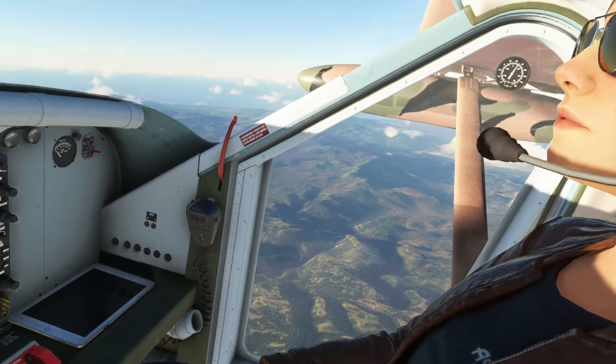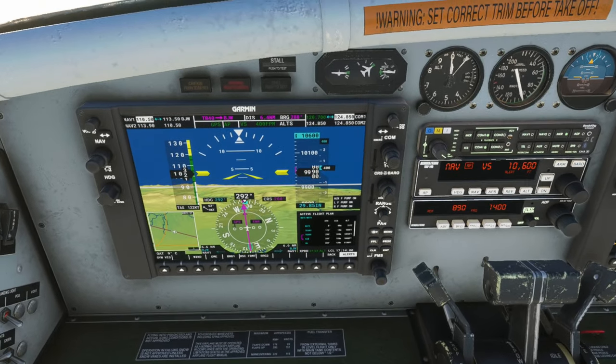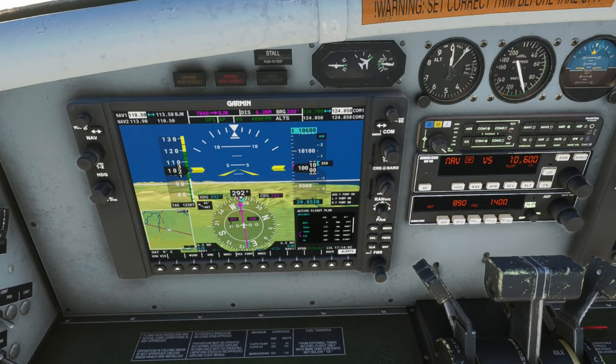All right, so we got a little river down there. That looks cool. We should be just about getting ready to level out now. Yep, we're at 10,600 feet to go.